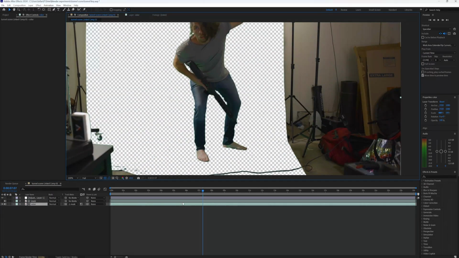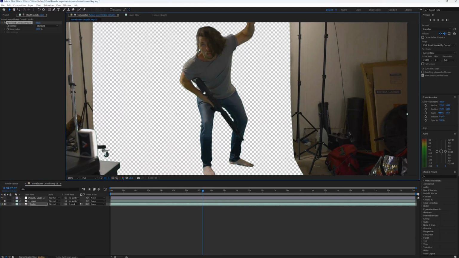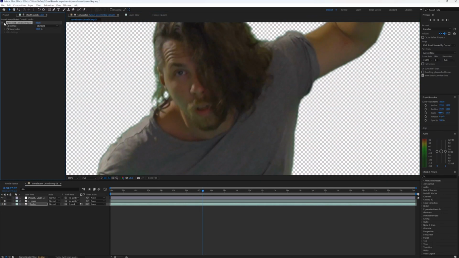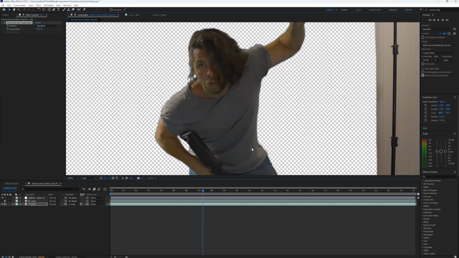So under my color layer, right click, Effect, Keying, and Advanced Spill Suppressor. Now you can already see what it does. When I turn it off, you can see the green in my hair and my skin. When I turn it on, it just removes it completely. And that's already perfect. If you need a little extra control, you can go on Ultra and you can actually select the green you want to remove and all that. I'm not going to get into that because the standard way usually works just fine.